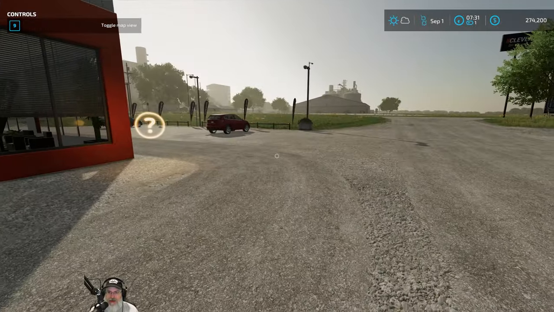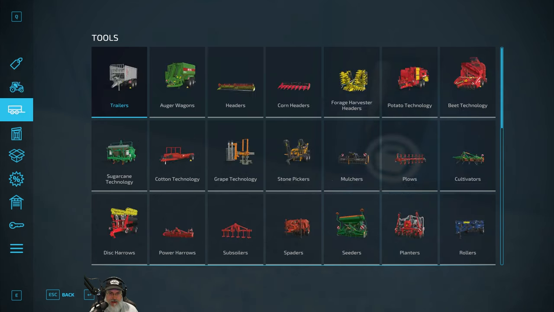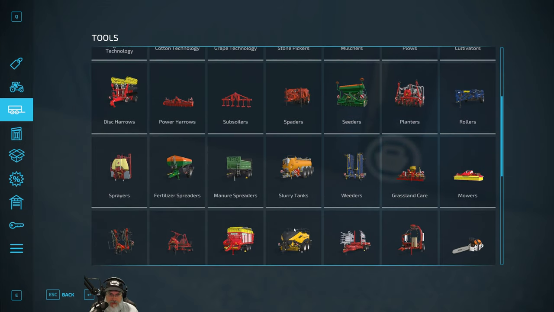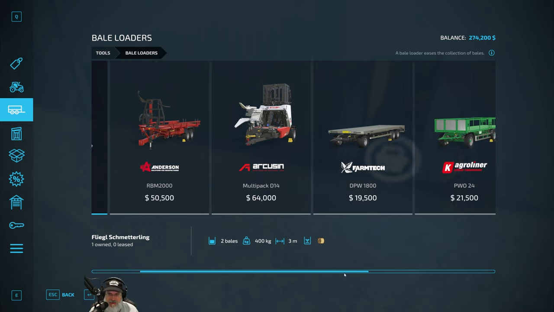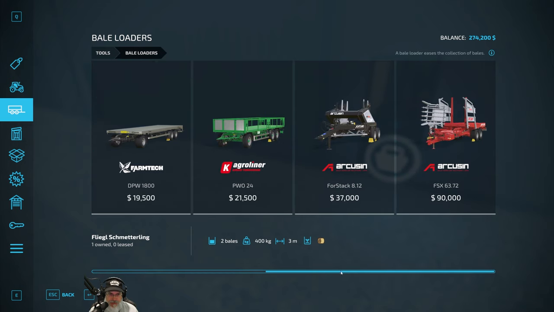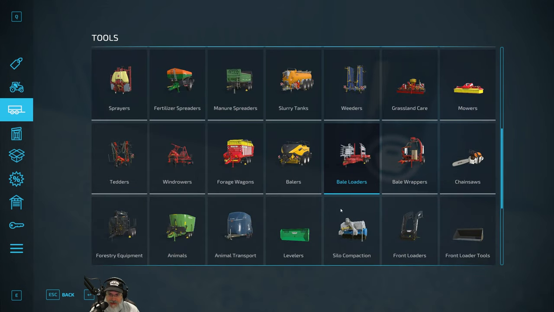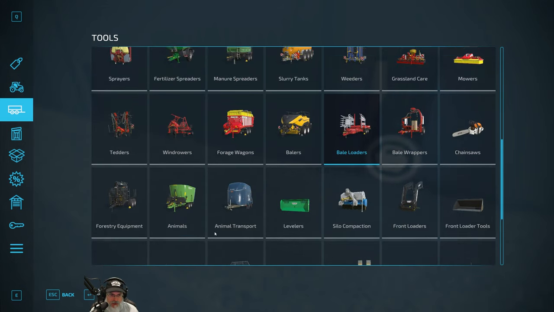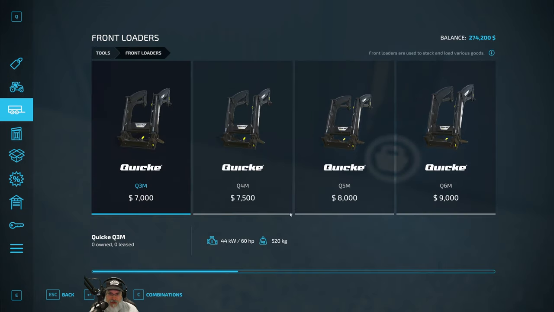All right, guys, we are back at the shop, and let's take a look and see what we're missing here. So, bale loaders, it seems to me like this should be the place to go, but none of this stuff is really what we're looking for. We need something that will lift the bales up onto a trailer. So obviously that is not what we're looking for. So what else? Would it be front loaders maybe?